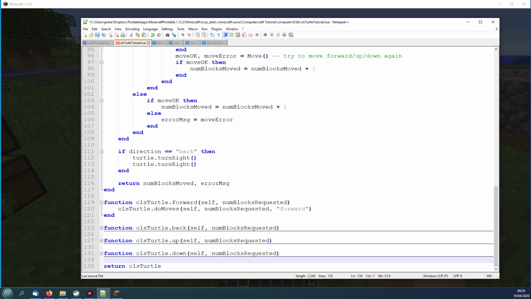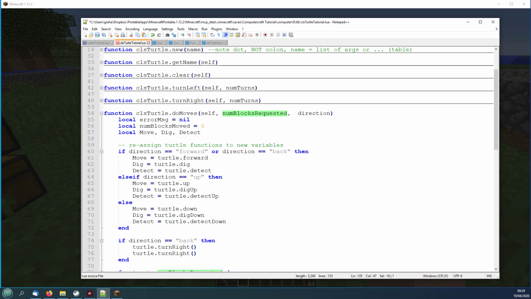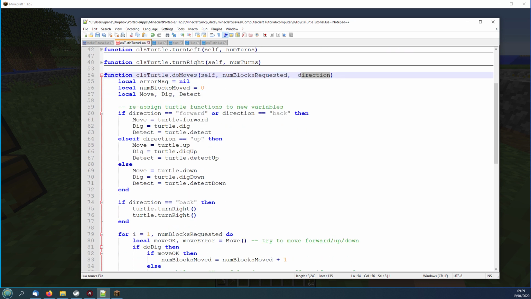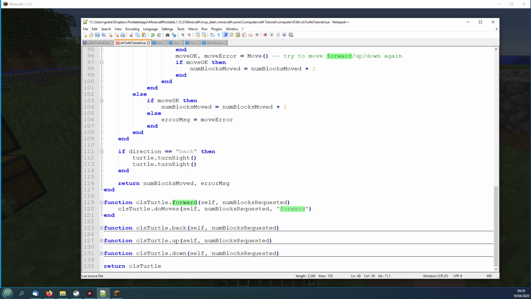It'll call the class forward 1 and it will send it 5. This will then in turn call the do moves, sending it 5 and the direction forward. So we go up to do moves, that has now been set to 5 and that has been set to forward. So we check whether it's forward, yes it is, then the move is turtle.forward, and then it runs this and moves it 5 times.